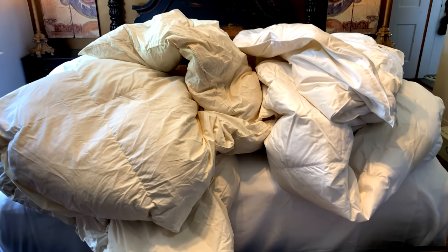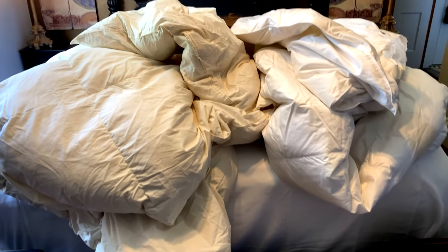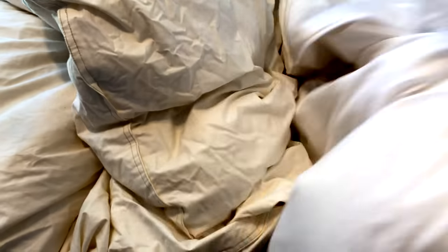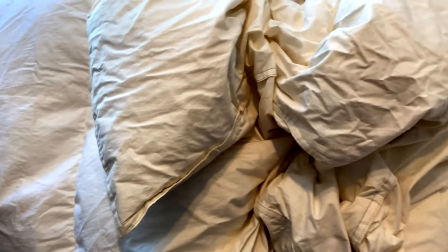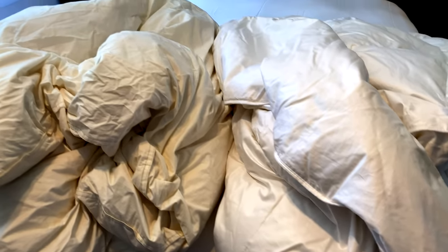Okay, so I have two different types of feather beds here. The one to the left, you can see I've had that for a little bit. It is a different color than the one to the right, where it was just taken out of the package. This one is very light and airy, and you get the full feel of the down of the feathers. And this one, you get quite more in this feather bed. I use this one during the cold winter months. We're not quite there, so I'm going to stay with the thinner feather bed.